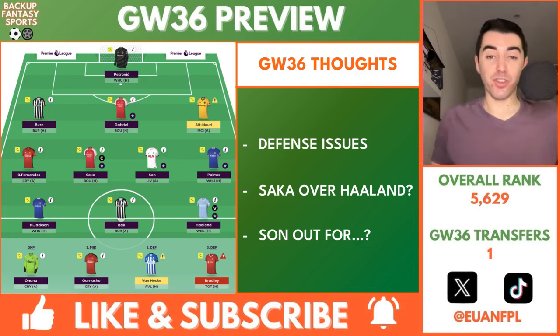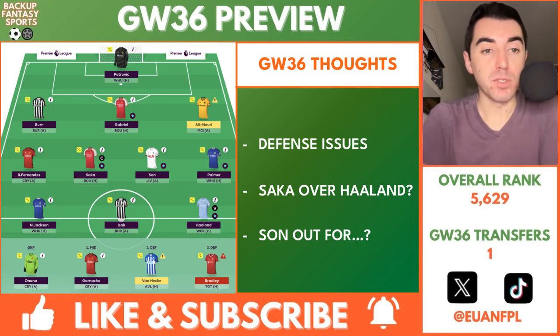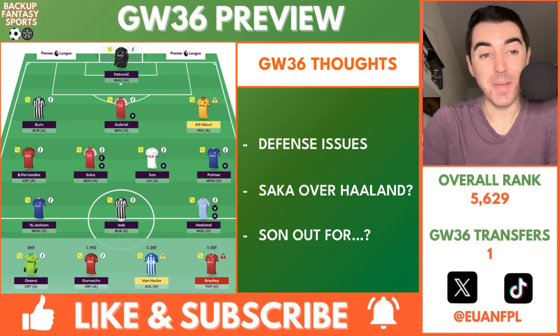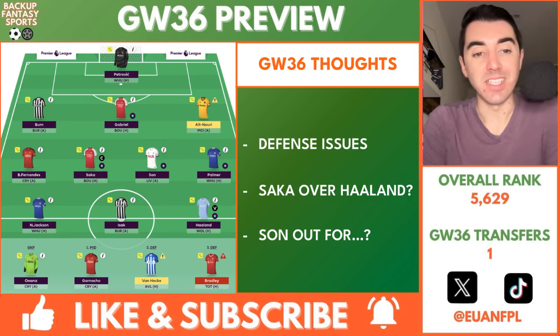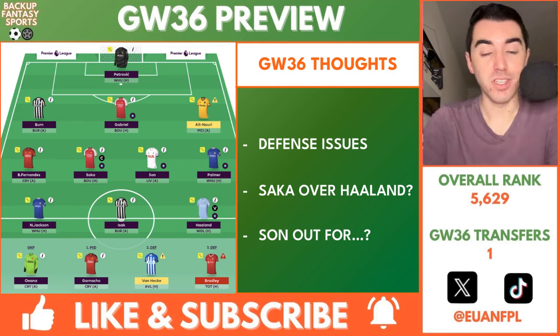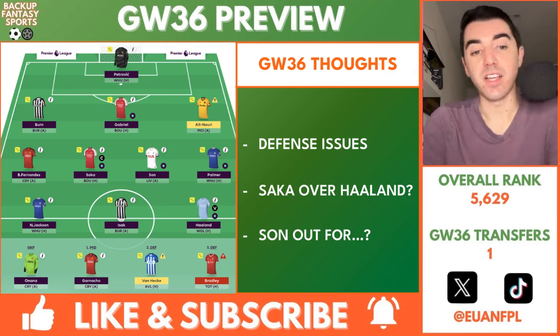Here are my game week 36 thoughts for my own team. So right now I've got Petrovic in goal against West Ham, then Burn, Gabriel, and Eight Nuri at the back. Bruno, Saka, Son, and Palmer in the midfield with Nicholas Jackson, Alexander Isak, and Erling Haaland up front. I do currently have the armband on Bukayo Saka. Not sure if that will stick before the deadline tomorrow night. On the bench, I've got Onana, Garnacho, Van Hecke, and Bradley.